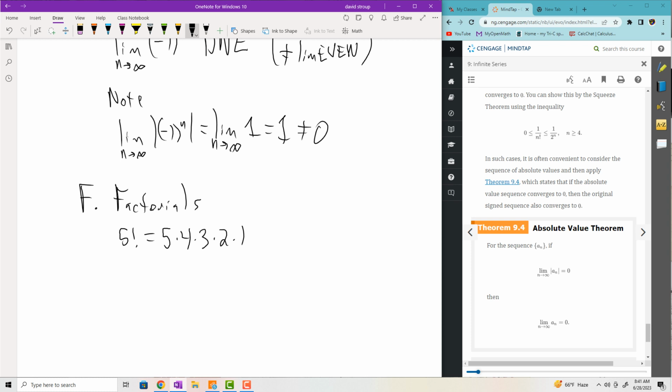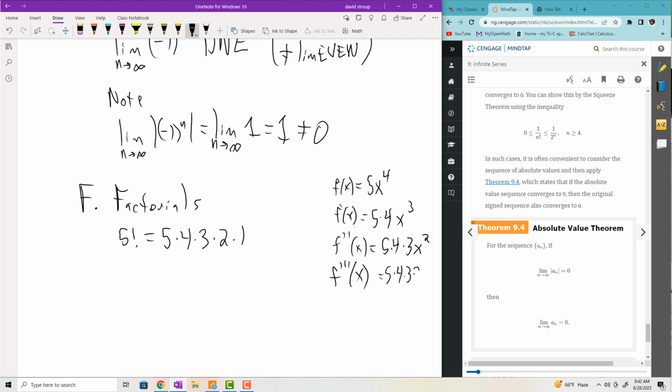So in our work, what's going to be happening is you're going to be taking derivatives of polynomials over and over and over. So for example, if you had f of x equals 5x to the 4th, and you kept taking its derivative and you didn't multiply it out, so you do a power rule, and then f double prime of x, you do the power rule, but I'm not multiplying it out, right? So you see what's happening in front of that x term. Every time I take the derivative, it's just decreasing.